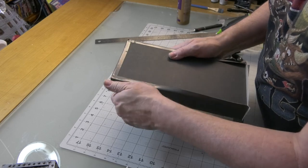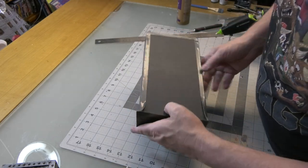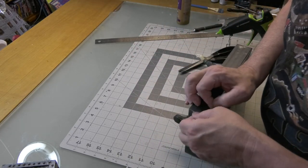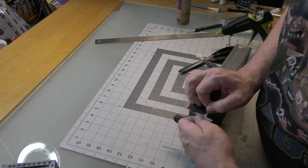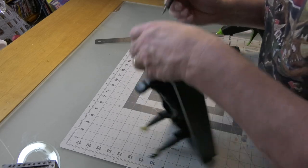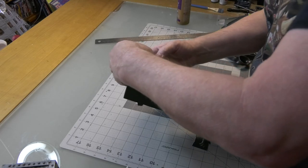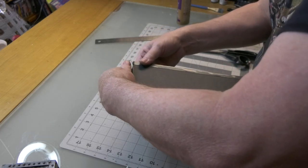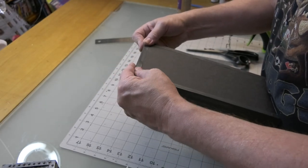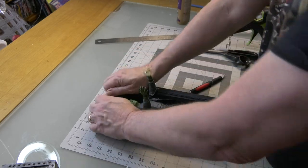And again, we're just folding the tape back. This is my new side. So this side I'm actually going to trim with an X-Acto knife to try to get it just perfectly tight right there. So we're going to take an X-Acto knife. So we got a kind of, oh, there we go. And then we'll just fold this last piece in there. And that should not go anywhere ever again.